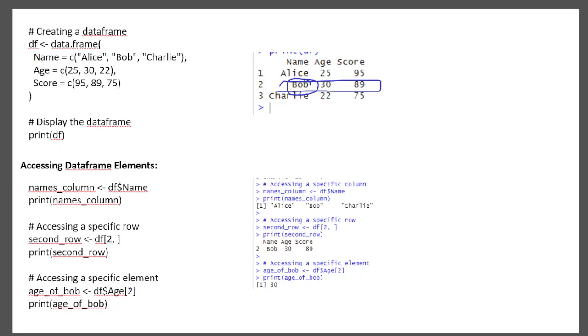But if I give 2 within the bracket, the second value in the age column will be taken and stored in the age of Bob. And if I want to separate the age out, or the score alone, I can assign it to some variable and give df dollar score.